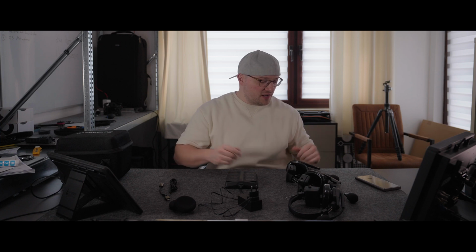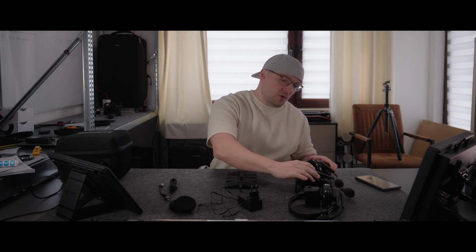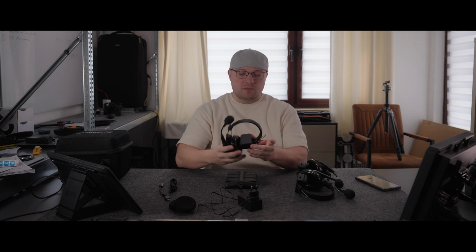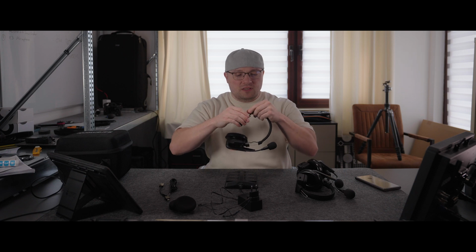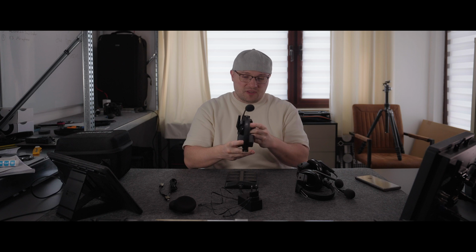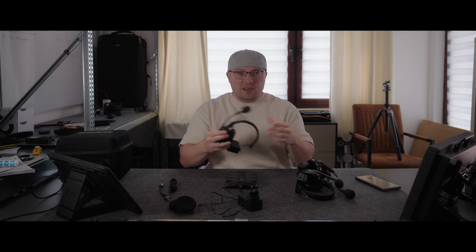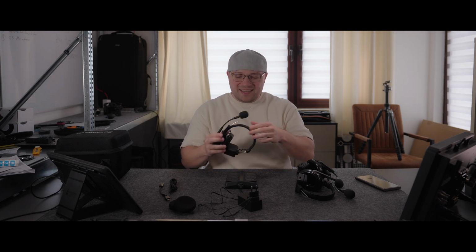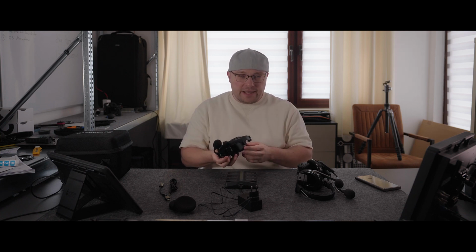Alright, first major test. How easy is it to put on? I want the master. There's the master. This also fits large heads, even larger than mine, which is of importance obviously, because you want to be able to wear this comfortably. So I have a more medium to large size head. I'm not super tall, but my head is kind of big. Its circumference, its dimensions, it's a noggin.